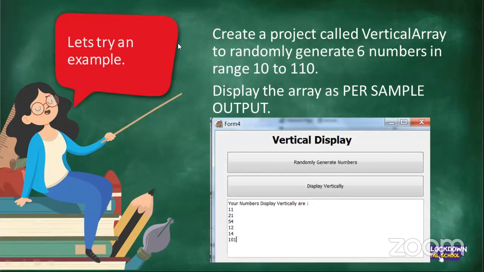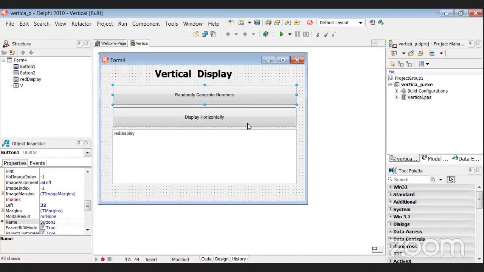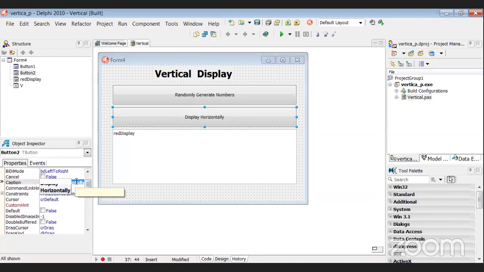Now, learners, before we get to the code, remember, I'm sure your teacher told you this, when you display something, you need to ask yourself what you are doing. Let's go back to display. Can you see I got the caption wrong over here? I want to change this to display vertically. I was just trying to put this together earlier on. And again, what is vertically? Vertically is to display one below each other.